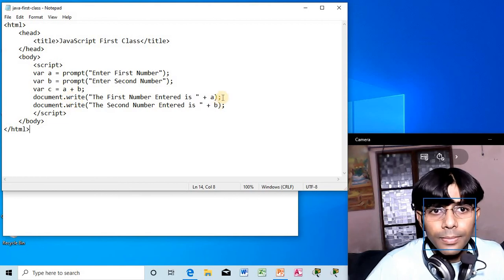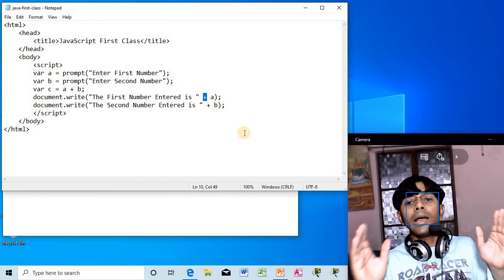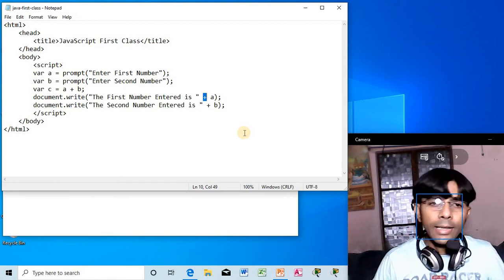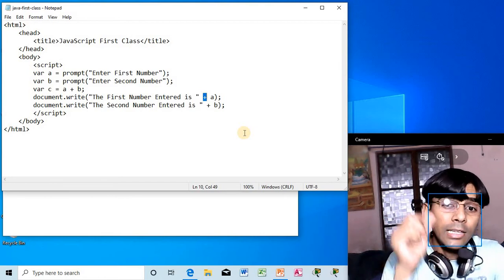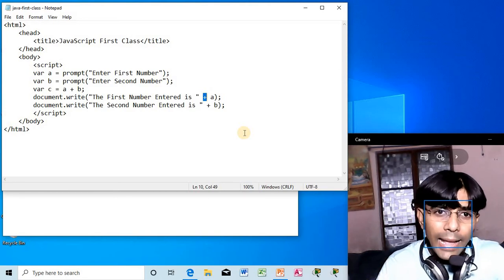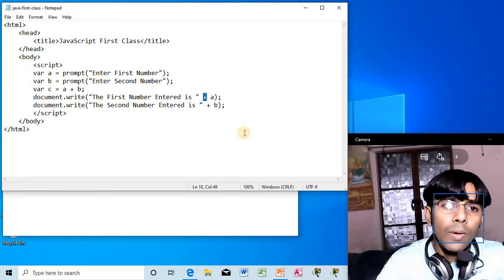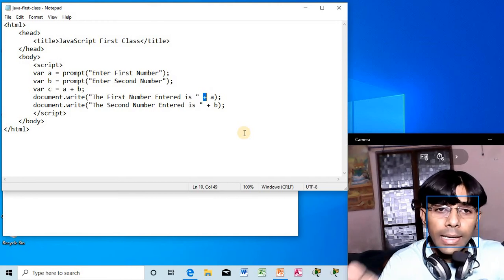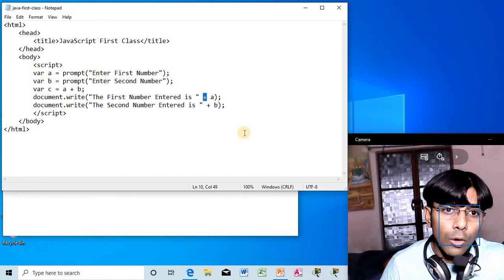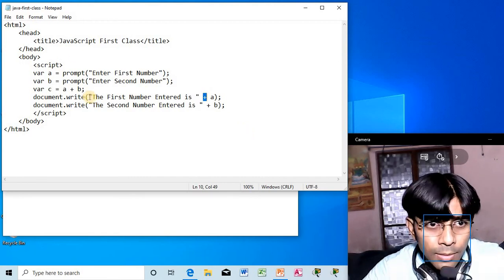So now first let me explain one thing to you, that why I have added this plus. This plus will not do addition. This plus will not do addition. This is concatenation. Concatenation means we can add more than one string and variable in this JavaScript language. So this is used for concatenation. See, this is a string.